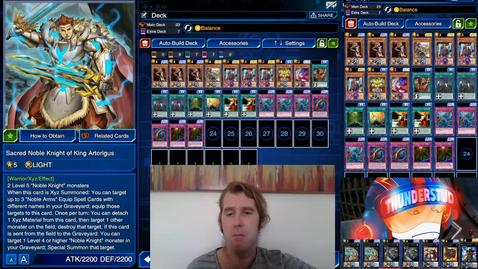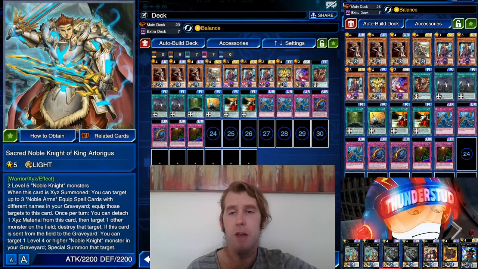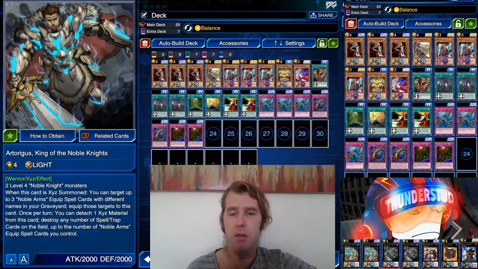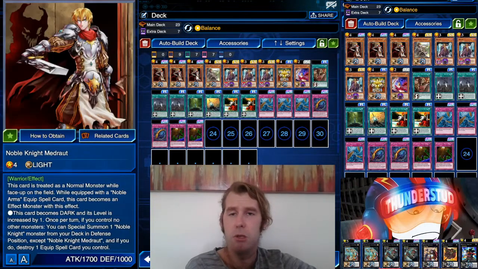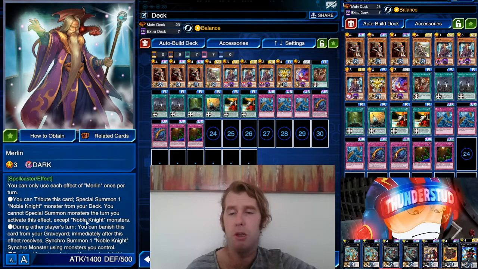So that alone makes him very strong. But like I said, he'll target a monster and destroy it. Here, you remove a material, destroy any number of spell or trap cards equal to the number of equips you have on him. So he could even wipe all three with your level 4 if you time it out really well. But you don't really have to just play it by ear. You do have access to both of them whenever you want them, thanks to Murdrat. Little combos, but we'll go over to what Merlin does.